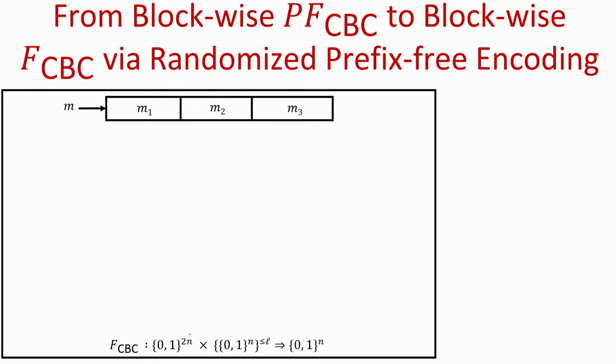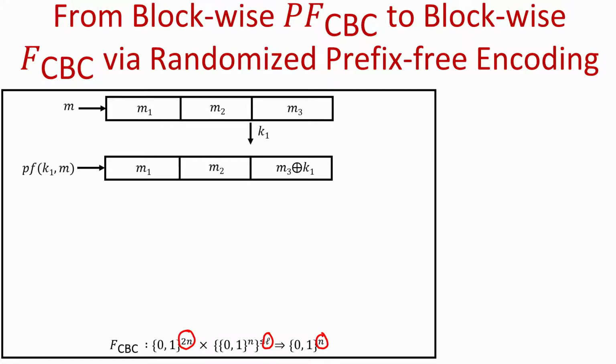So, now we will be operating with two keys, each of size little n bits. That is why the overall key for the full blockwise fully secure CBC will be of size 2n bits, and it can support a sequence of blocks consisting of up to little l blocks, where each block is of size little n bits, and it will give you a fixed size output. For demonstration, assume that we have a message consisting of up to 3 blocks. So, what we do is the overall key for the CBC PRF is interpreted as 2 chunks of little n bit keys.